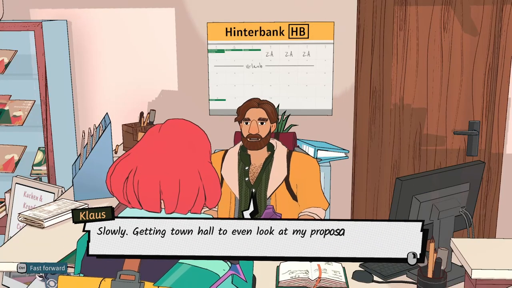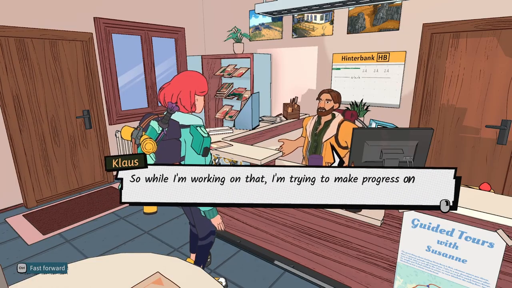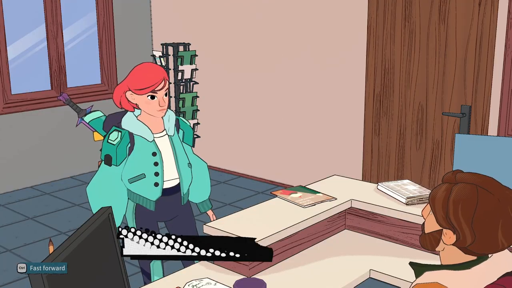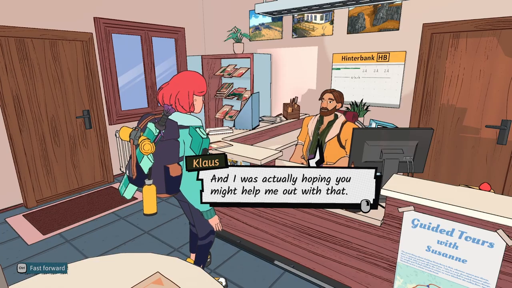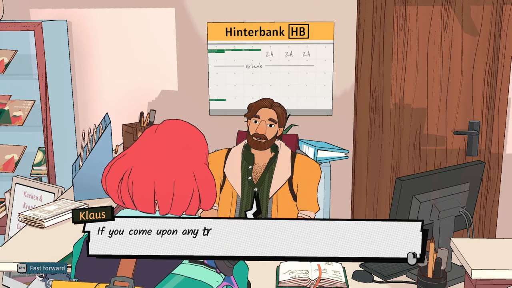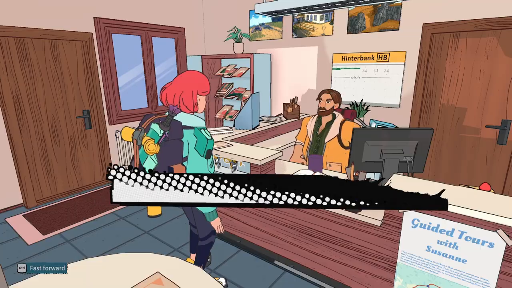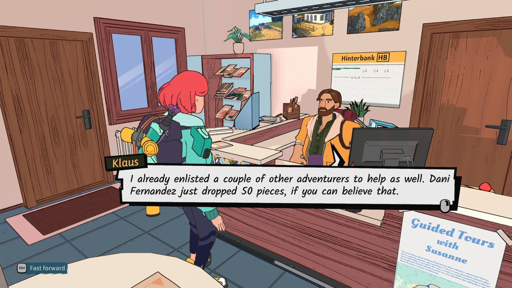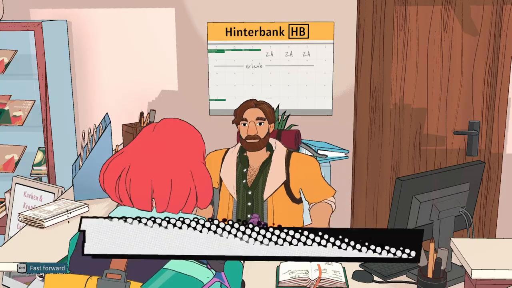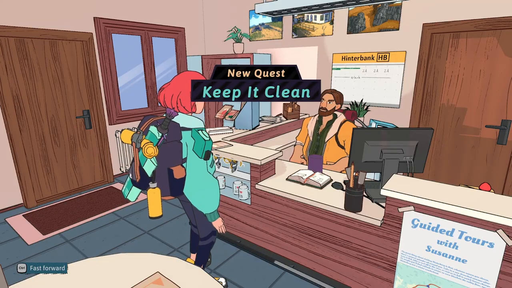How's it going? Slowly getting Town Hall to look, even look at my proposals has been an uphill battle. While I'm working on that, I'm trying to make progress on other fronts. Like what? Like cleaning up our hiking trails and dungeons. I was actually hoping you might help out with that. Come up on any trash while you're out there, just drop it here. I've already enlisted a couple other adventurers as well. Danny Fernandez just dropped 50 pieces, if you can believe that. Think you can match that? It might not sound heroic, but that kind of thing makes a real difference.